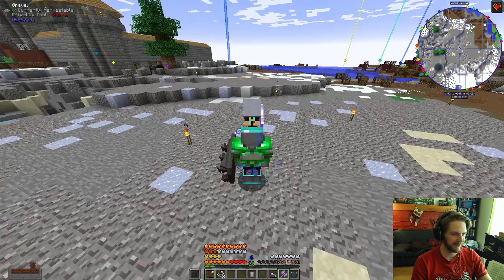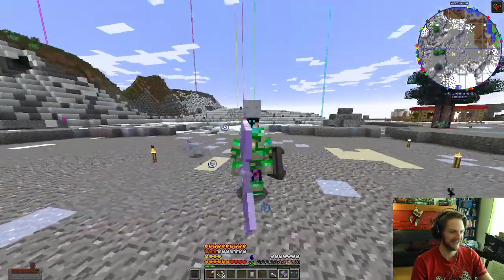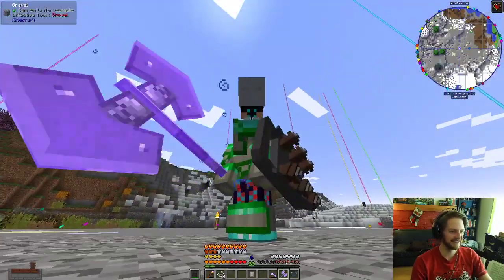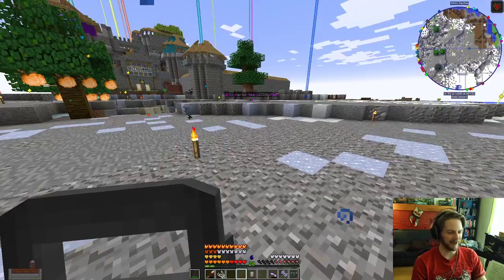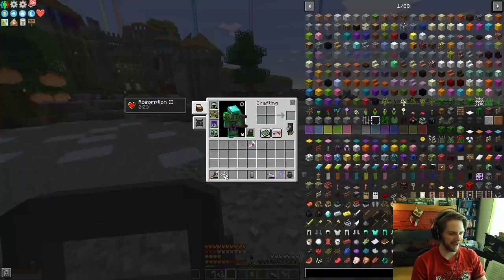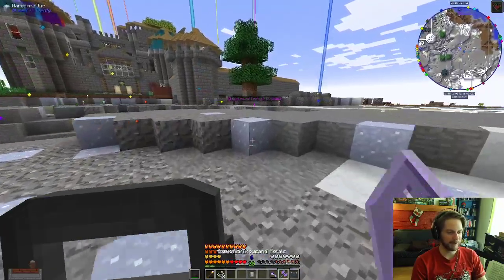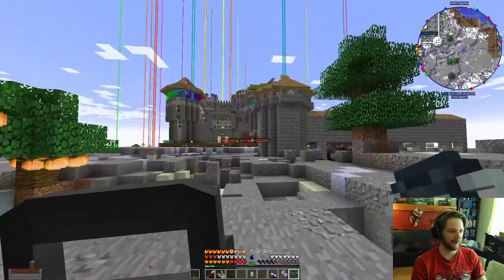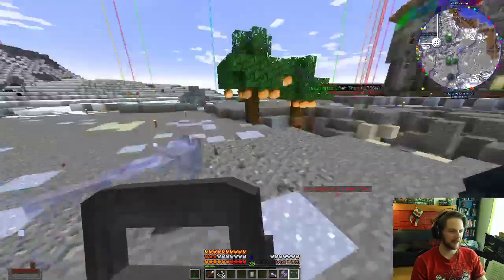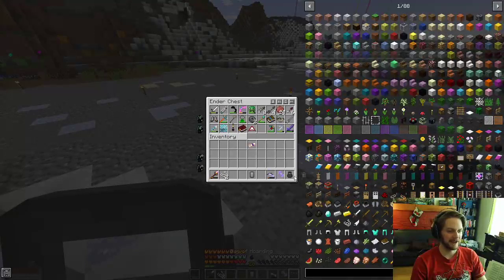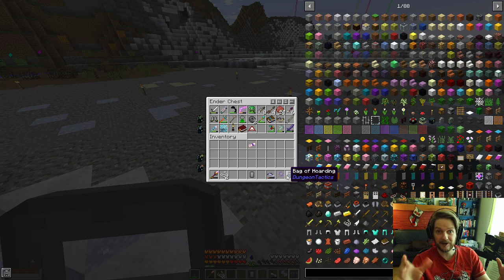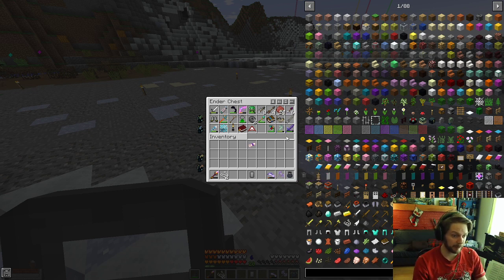Here we go. This is what my guy looks like, as you can see. Looks a little bit ridiculous, as you can tell. But I like him. I think my guy ends up looking pretty cool. To show you some other cool features before I give you a full tour of the base, I've also got all of my other items in this magical bag of hoarding. This is a magical bag, kind of like an ender chest in your hand, that can hold all of your other items, and they connect with your ender chest, for people who know what that is.